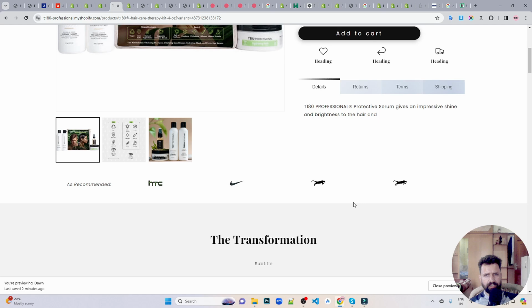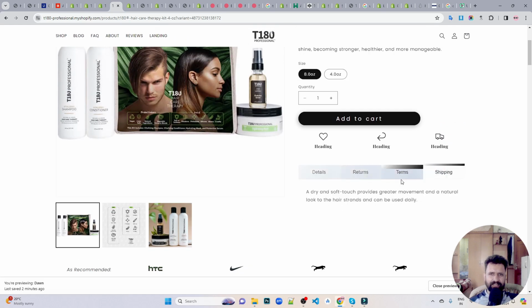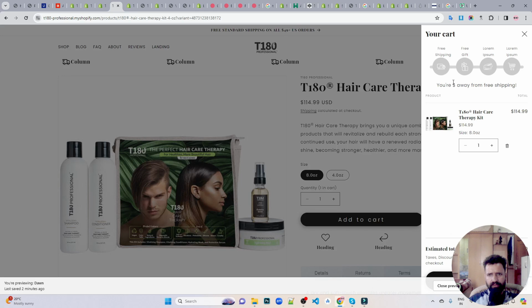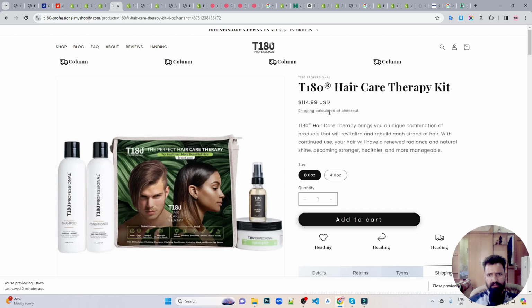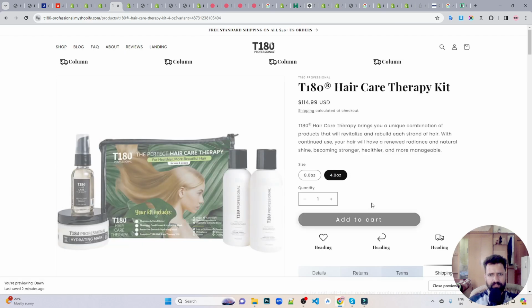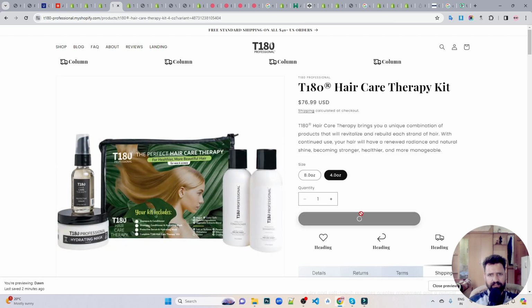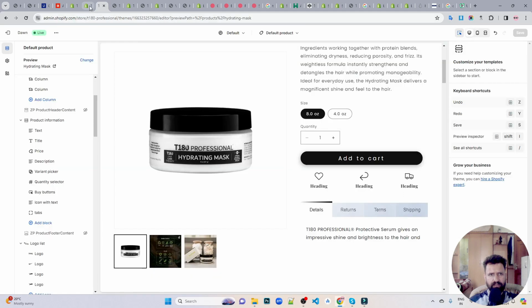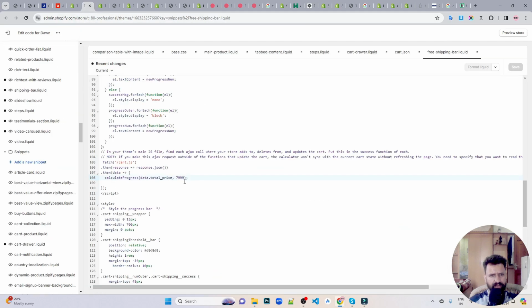it's not working properly. But yeah, as I told you, you are dollar away from free shipping, and if I add one more, let's see, if I add this is okay. Previously it was working fine.